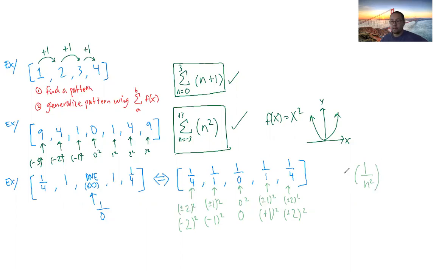This is your function. Now you must determine the interval. Here we said, as you can see, negative 2 to negative 1, 0, 1, 2. This thing starts at negative 2. It's going to end at positive 2. So if you were able to get this, good job, good eye.